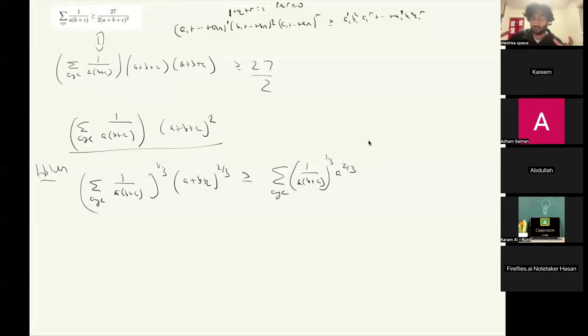If we just use the version of Holder with 2 sets of variables, this is really the best we can do. If you just directly apply Holder, you get this. I don't know if we've improved the situation, because then we would have to show that this is more than 27/2, and I think that's false. Is it? I'm not sure, actually.